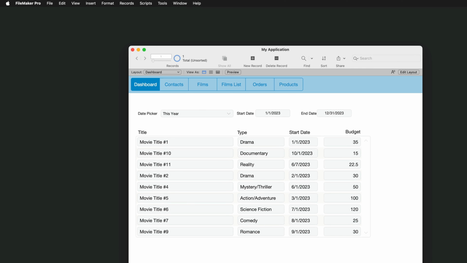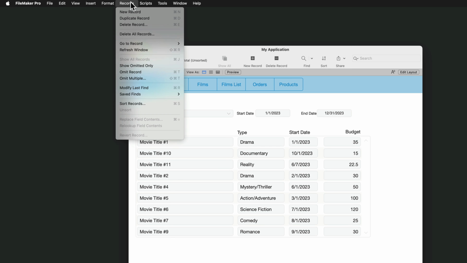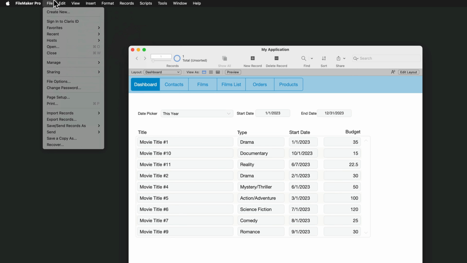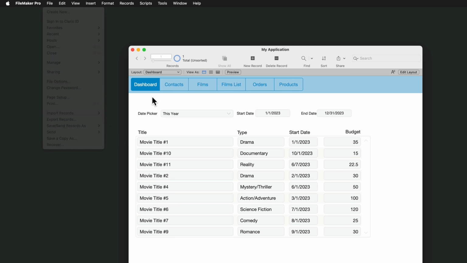And then once we have a menu set that's dedicated to the dashboard layout, we'll make a special set of menus. We'll completely remove the record menu because we don't need any of this functionality on the dashboard layout. And in addition, we'll go to File and we'll remove the import and export record options, because that's functionality we don't want the user to have access to while they're on the dashboard layout.